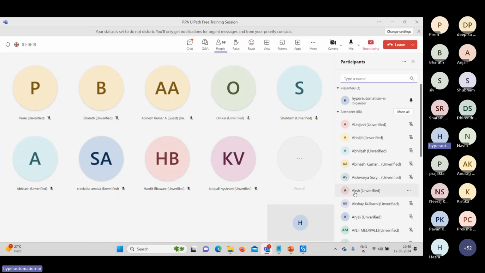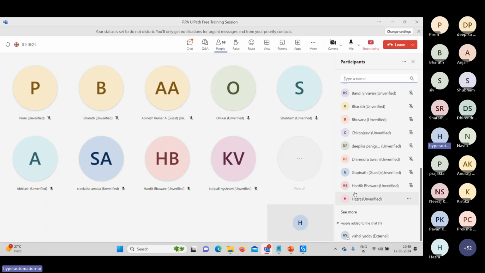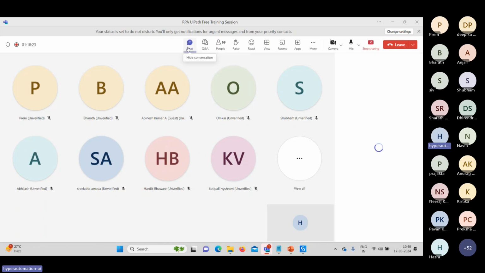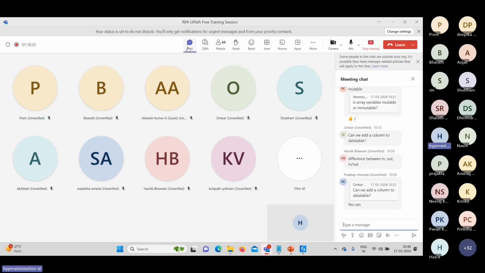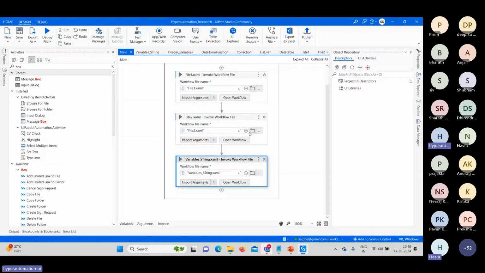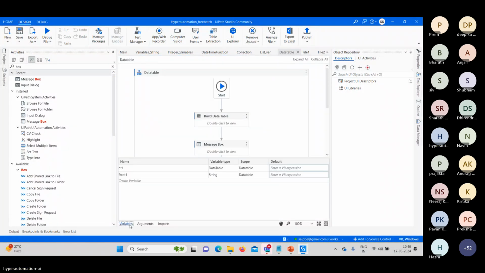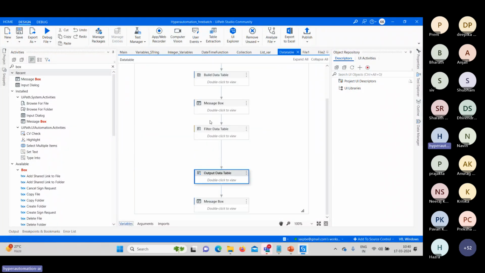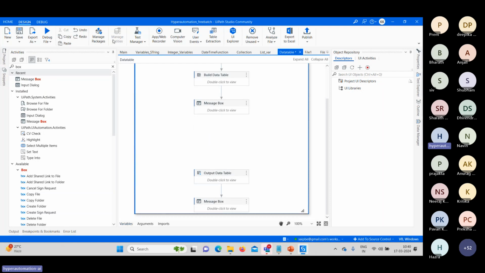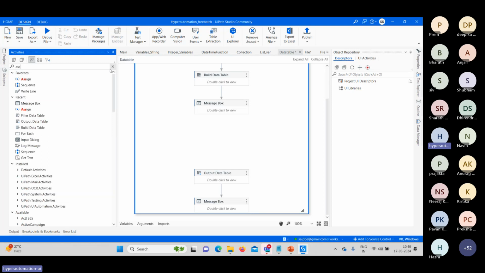So that is the concept we wanted to deliver in terms of string operations, as well as variables and arguments, right? You can write multiple functions here in the data table. As a last thing, instead of utilizing this, I'll simply use an Assign with filter data table.